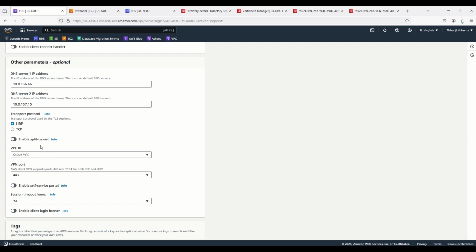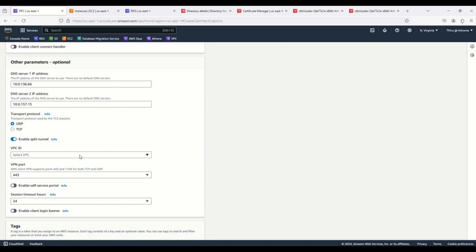If you enable split tunnel, the route table will be appended, not replaced, on the local system. So we can connect to the systems in the local network or the internet the way we usually connect, and the Client VPN connection will be used only to access the VPC resources. So we need to enable the split tunnel here.